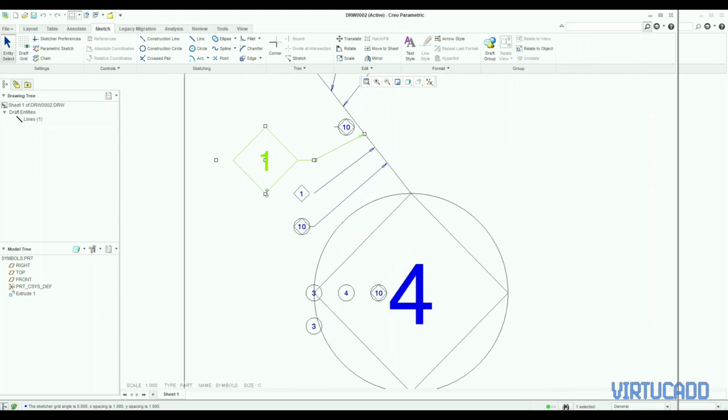So it's picking up the grid, so we need to switch off the grid snap.